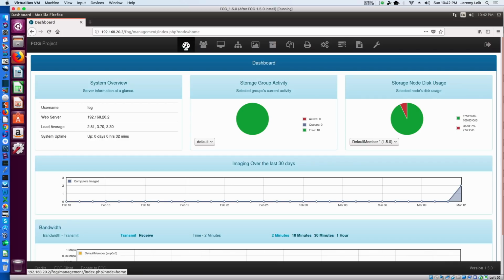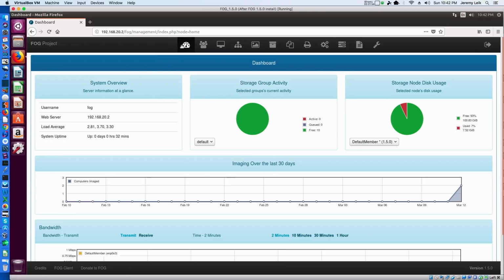We will capture to that image, and then we will register the clone VM and deploy to that. So this will take a few minutes.